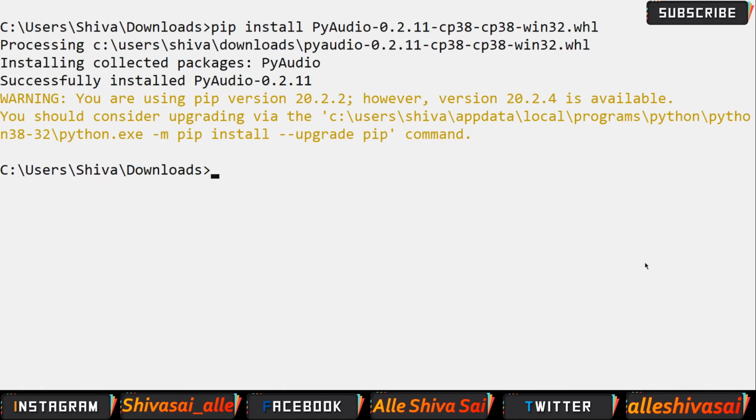And you know how to install modules online: pip install module name, as I said in previous videos. Actually, almost all modules we can install using pip install module name. Some of the modules like PyAudio, PyTalk, PyTorch, we are not able to install, right? For those you can use this method.